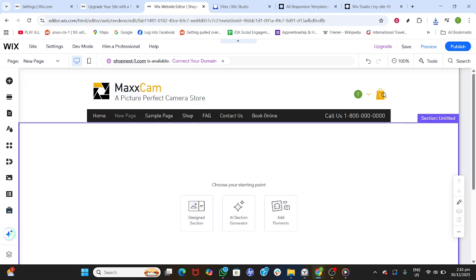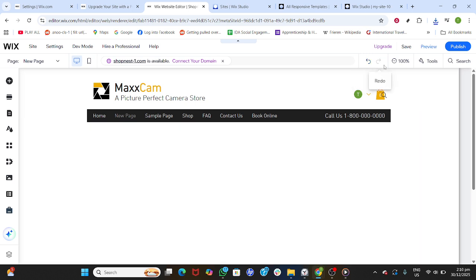If multiple items are layered, make sure the strip itself is highlighted before you act. This ensures you're working at the section level and not on a single element. Once you're certain the strip is selected, choose the Delete option. Wix will remove the entire strip and the content inside it in one step.